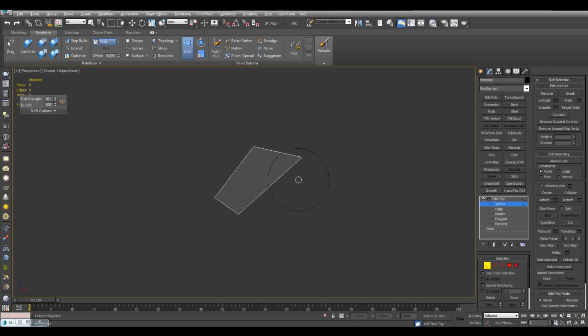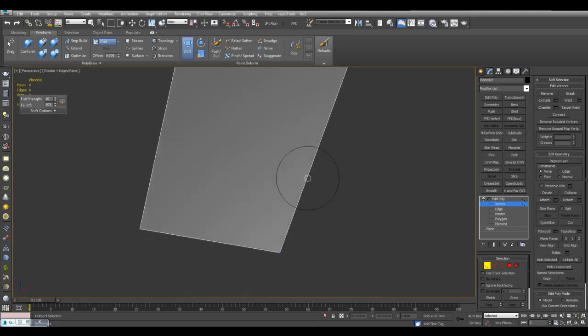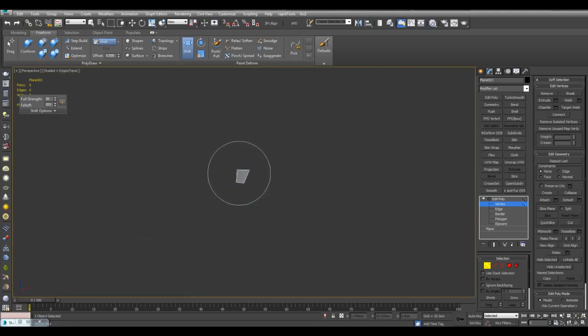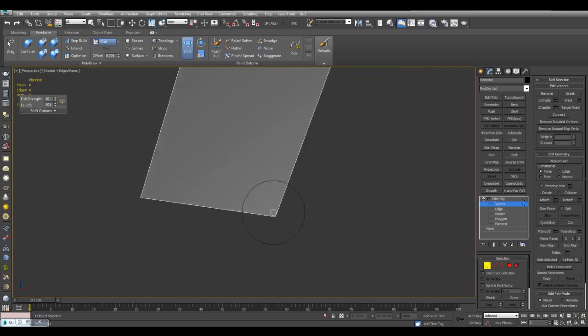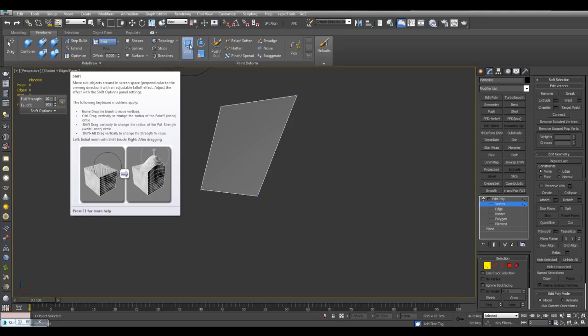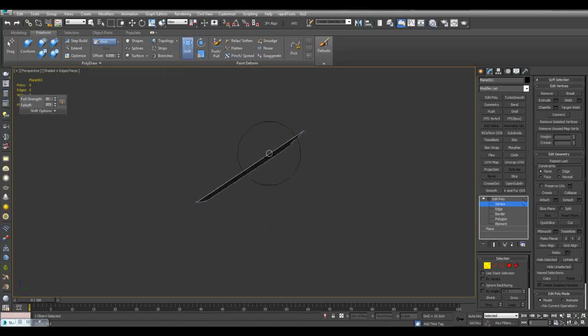You can hold Control, click the left mouse button, then move your mouse up and down to change the falloff. But what you can also do is simply zoom in and out using the scroll wheel on your mouse. If you zoom out far enough, you get to control all the vertices. If you zoom in closely, you can control just one or two. So Control is for changing the falloff radius, Shift and Drag is for changing the full strength radius, and Shift Alt is for changing the actual strength value. So I'll just use the default for now.